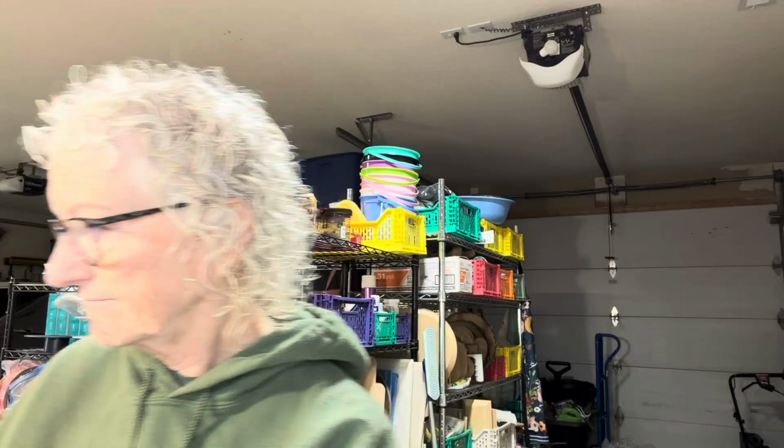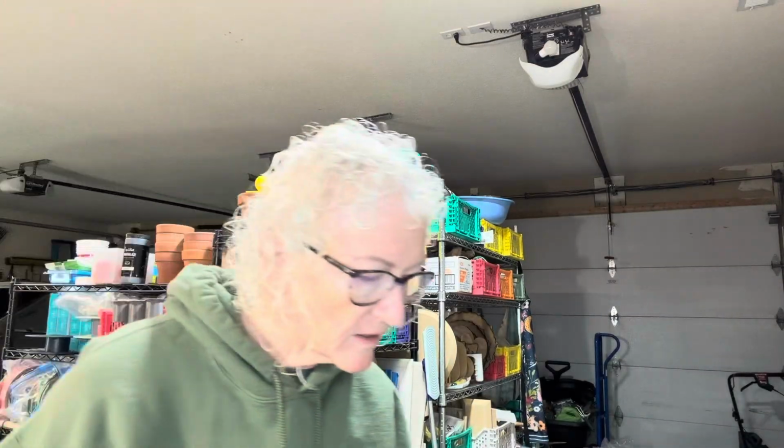I love the inside better, but I'm gonna put a decal on this. I think I'm going to use silver, well, it's white gold, snowflakes. Okay.